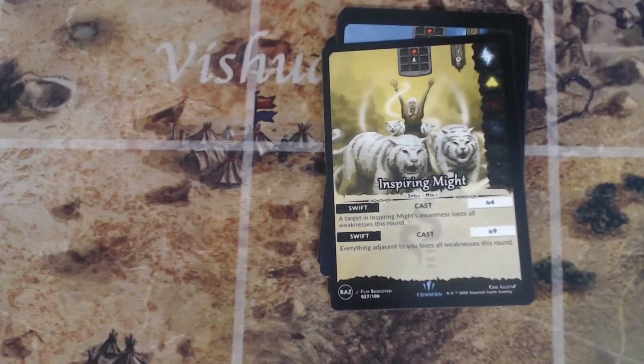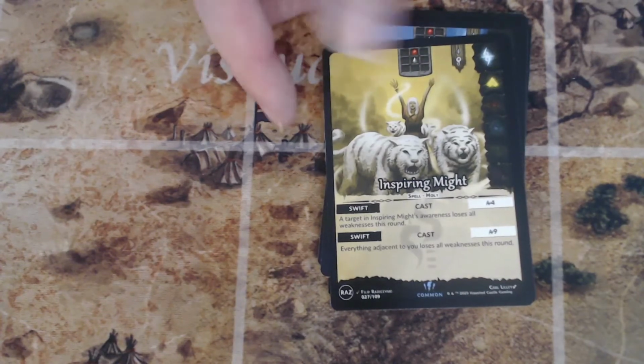Next up is Inspiring Might. It's a spell. It's a holy spell. You cast it for 4 aura, and it's going to do everything adjacent to you loses all weaknesses this round. Inspiring Might. All right, that's interesting.